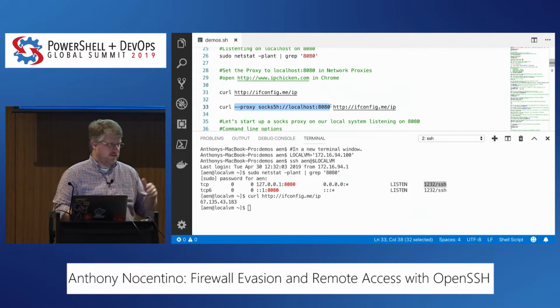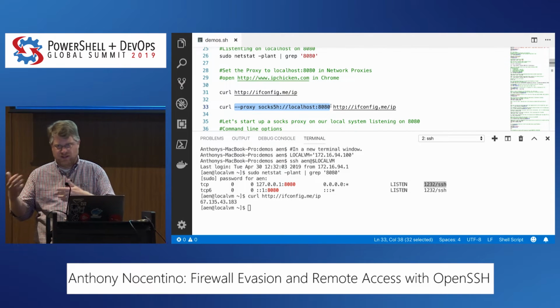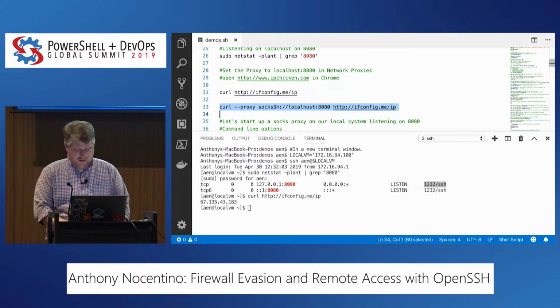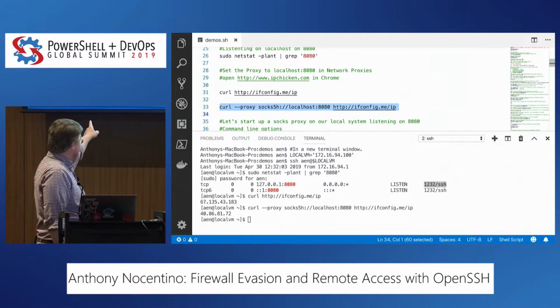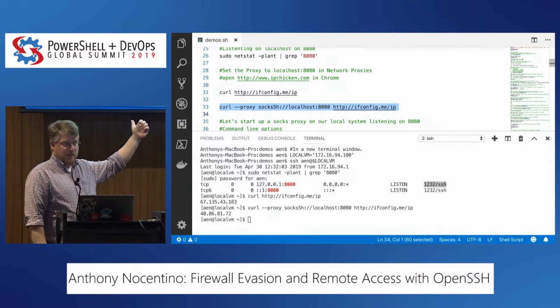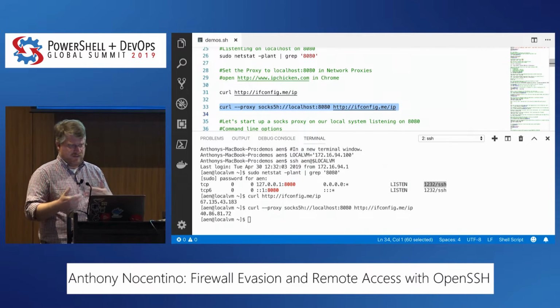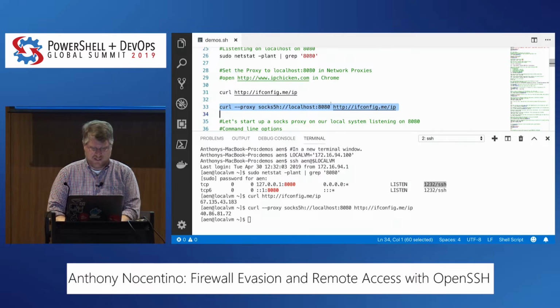It's no different than going into Chrome and setting your proxy server, or into IE or whatever Microsoft is using nowadays, and access that thing, and then boom, look, I am now that server in Azure, right? Which is pretty crazy. Now I can do this and jump around, access resources based on whatever security I want to circumvent in that circumstance.